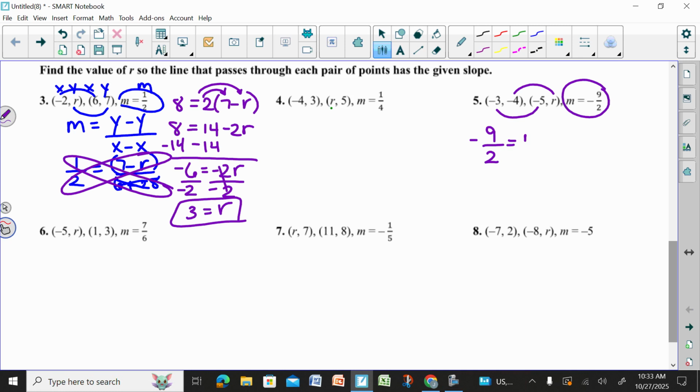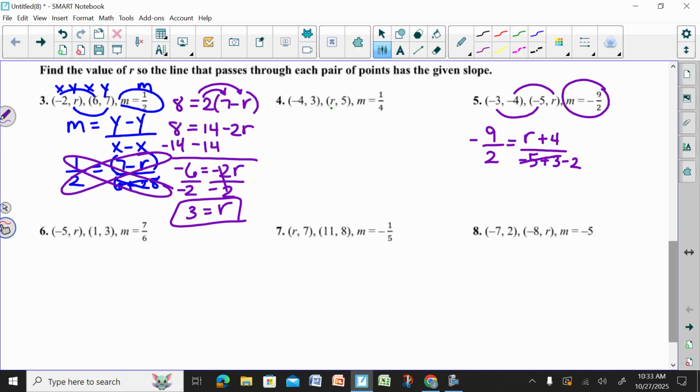I'm going to start off with the r again. R minus the negative 4 becomes plus 4. And then if I started with r, I have to start with negative 5 on the bottom first. Negative 5 minus a negative 3 becomes plus 3. Again, I don't need to write all that over. If I can just do this quick little math and call that negative 2, I'm okay with that math. You're showing me how you got the negative 2, as long as you don't completely destroy it where I can't see it.